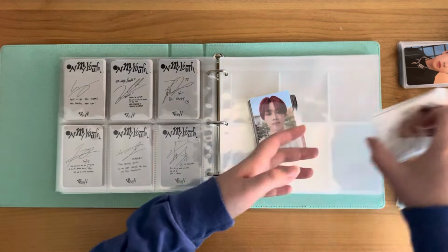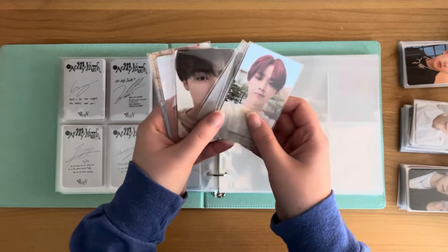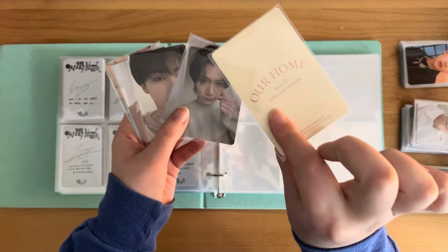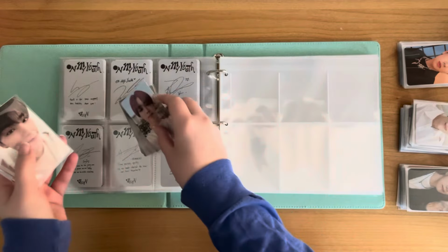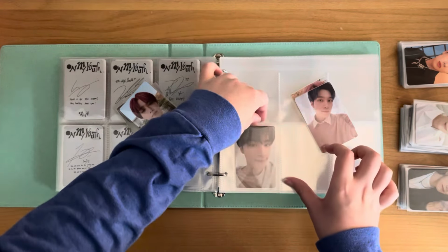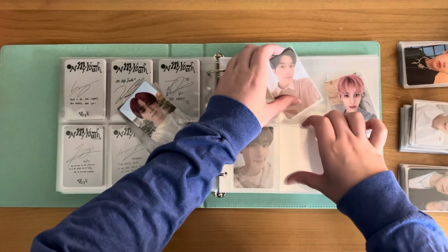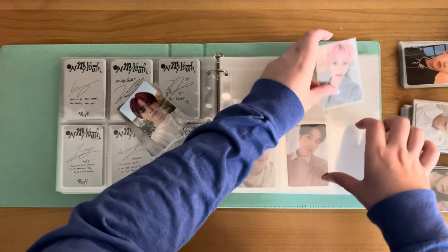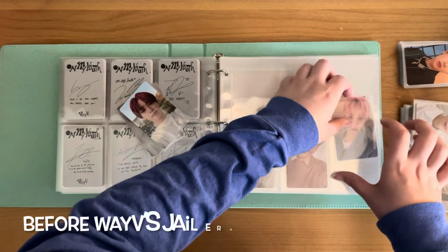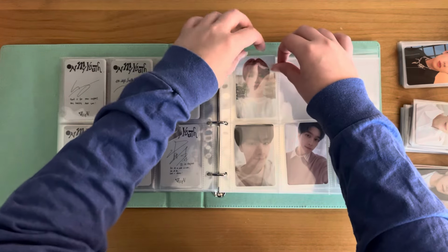So these cards are from the Little Friends, Our Home, WayV with Little Friends photo book that they did. This was a long time ago. I honestly almost forgot I even had these cards. And oh my gosh, I miss Yangyang with the pink hair. What? That feels like so long ago. These cards are so cute.